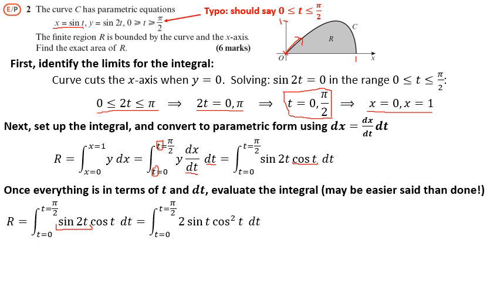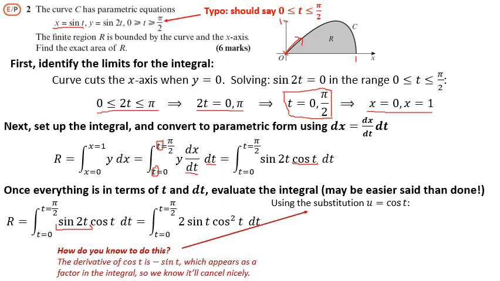Now, the more practice you get with this, the more confident you'll be noticing this for yourselves. But the fact that I've got cos squared t and it's multiplied by sine t means that my immediate thought is that I can use a substitution. Some people will do this by inspection as well. It's one that you could argue is one of the inspection results in the book, but I find they can be a bit hard to get a handle on and complete while feeling confident exactly what my answers are. So I usually do a formal substitution.